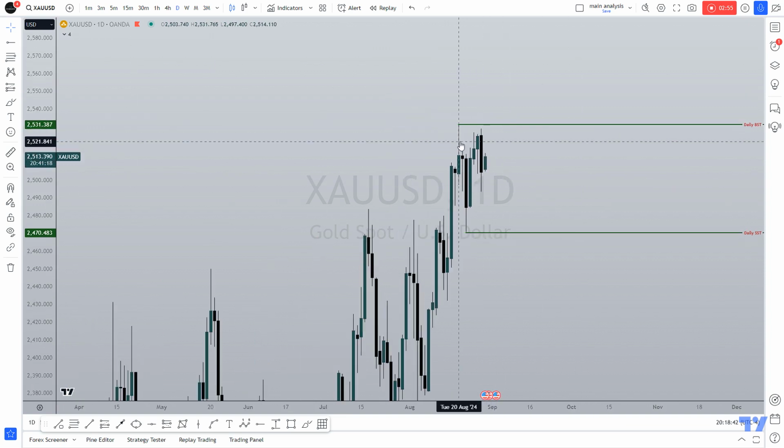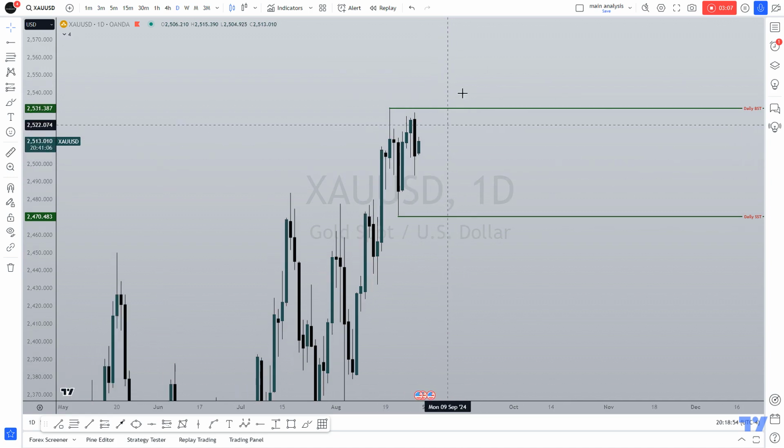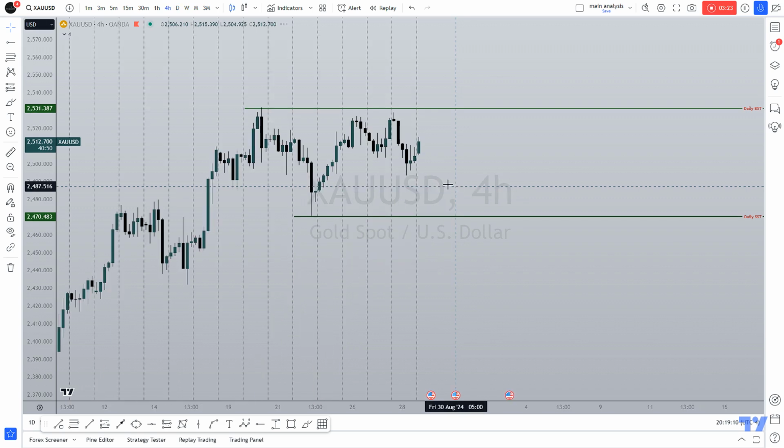And yes, of course, on Tuesday the 20th, last week Tuesday, we saw the market create a new high in gold. There is no reason to believe that the market wouldn't keep on rallying. I do believe higher highs on gold are almost inevitable. It's just a question of when. But right now, if we do see today's session trade and close as a bullish candle, then I will be anticipating at least two more sessions of the market rallying to the upside.